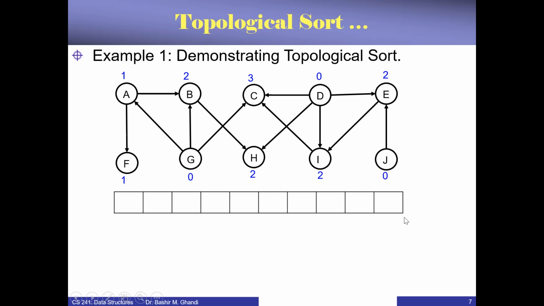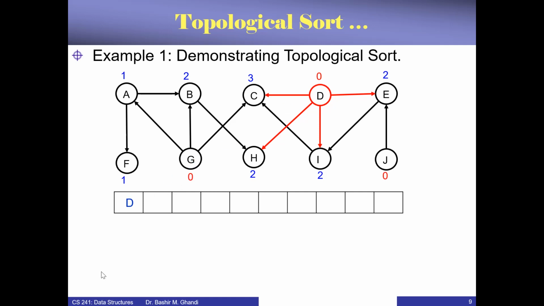So as we decided, we're going to visit the one that is alphabetically first. So I'm marking here in red just to show you the vertices that have in degree 0. And obviously, as we said, D is the first alphabetically among these 3. So according to the algorithm, we should visit D. To demonstrate visiting, we just write D here in our resulting table. Okay, so visit D means put it here.